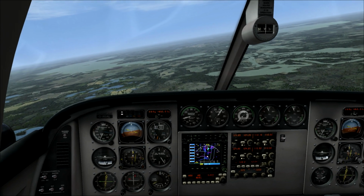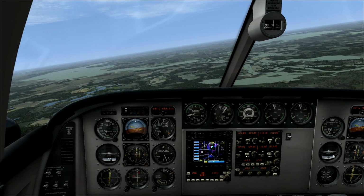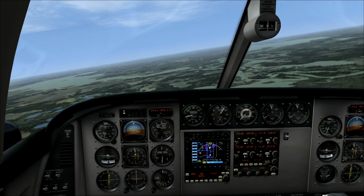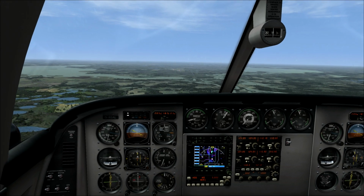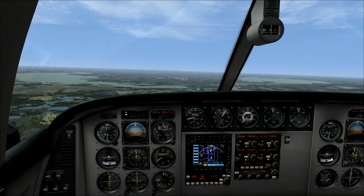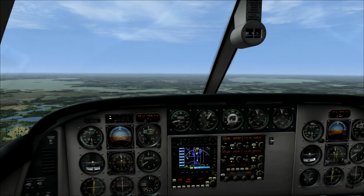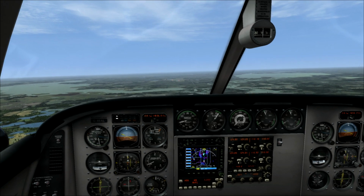We're just going to hold the props where they're currently set, so 2750. That will fluctuate a little bit, obviously, based on our speed. Now we're at the right altitude, so bringing our rate of descent back up to a more civilized 5 to 600. Just trimming all the way. Going to need to retrim in a second. Trim is the key.